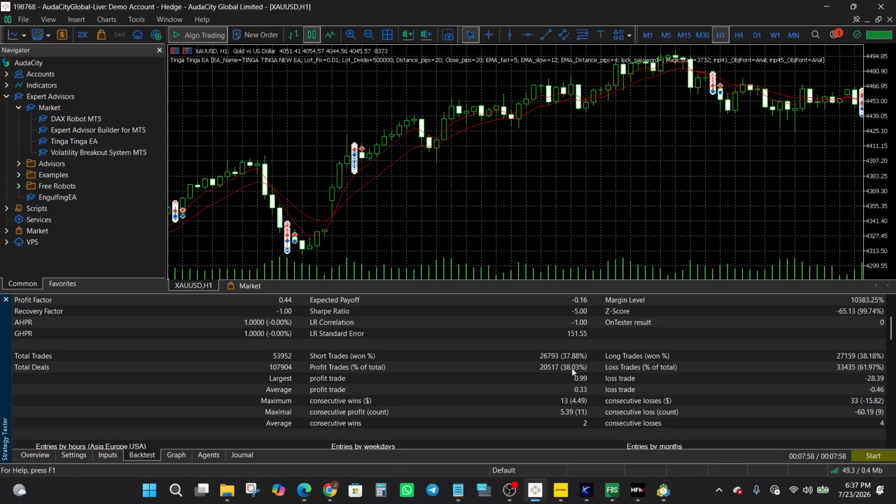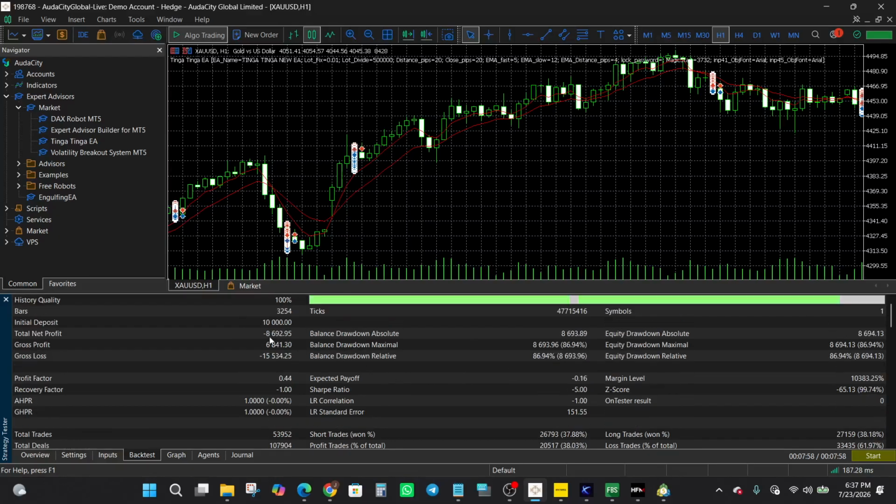Okay, the lower win rate is not automatically a problem on its own. Some profitable systems intentionally accept lower win rates while aiming for larger winning trades than losing ones. Okay, much larger winning trades than losing trades. However, when we consider the win rate alongside the overall net loss and the profit factor below 1, the historical results suggest that the strategy was unable to generate a positive return during this testing period.